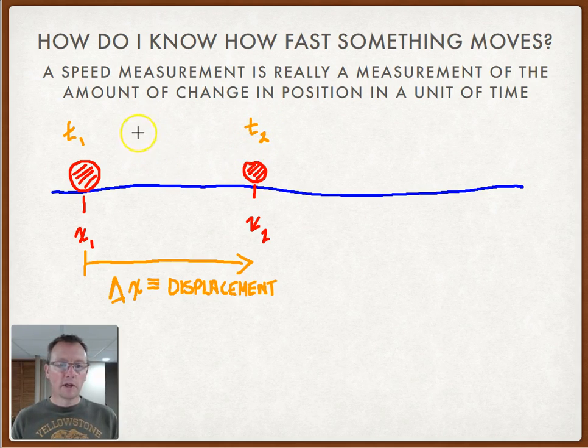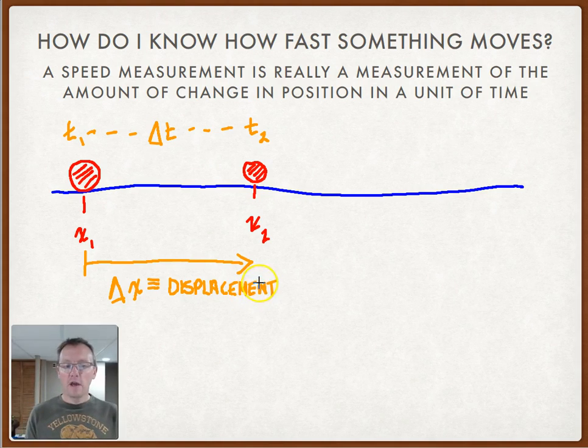And so what we're really interested in is the difference in the times, how long it took to go from t sub 1 to t sub 2. What's the difference in those times? And just like we had change in position here is displacement, we can also have the change in the time. And so now we have a basis for us to go ahead and describe this.